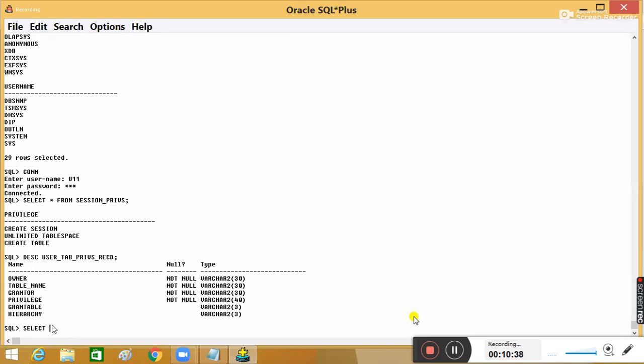I'm going to select a few: first the grantor, who gave the permissions, then which type of privilege was given, and on which table, the table name.